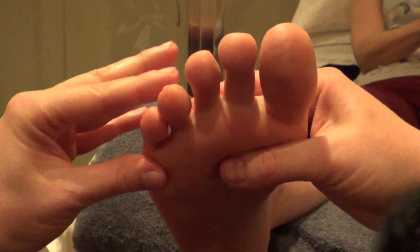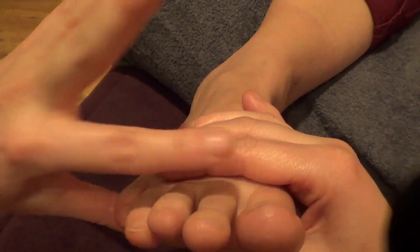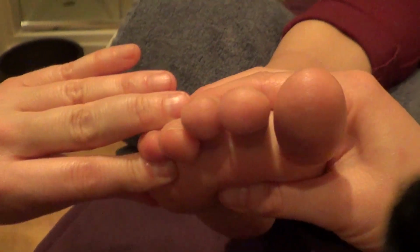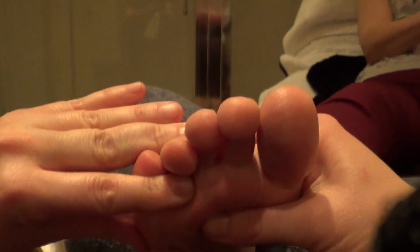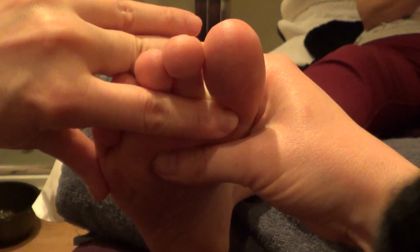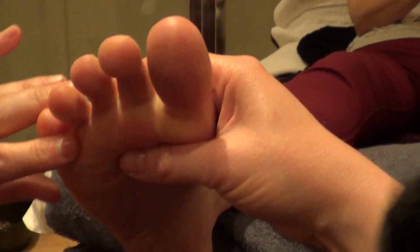The other technique you can use is use your supporting hand and supporting finger here as a ledge, and you can finger walk across the trapezius, and using your middle finger to also finger walk alongside it across the ledge.